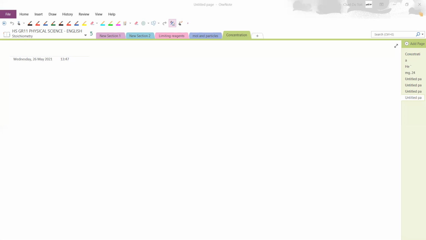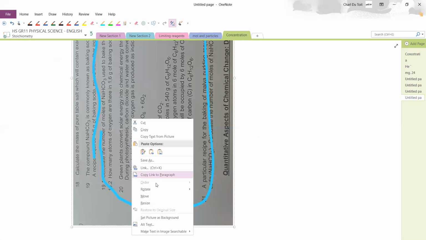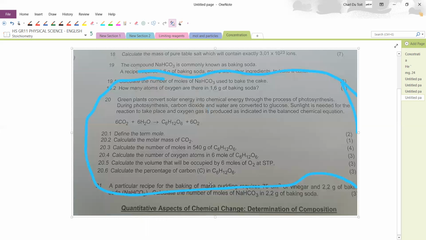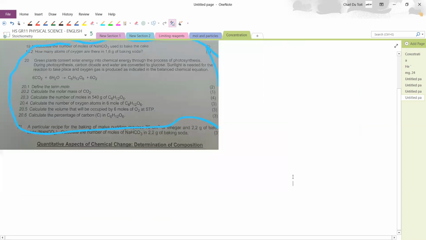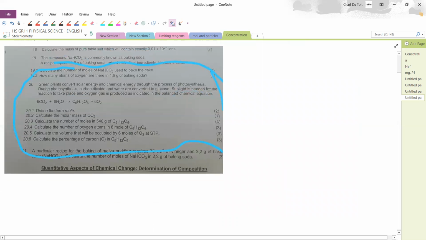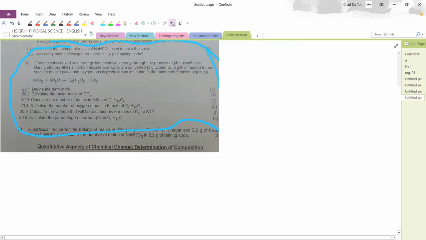You can also send me something if you have something, Bianca. If you can find something, or if you don't, you can look at what we're doing. Yes, I sent you a thing. Right, which one is that? Is that number 20? Yes, sir. This is a huge sum. Green plants convert solar energy into chemical energy.